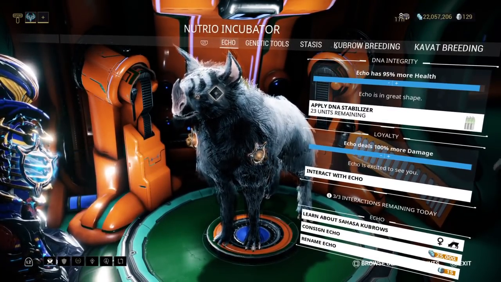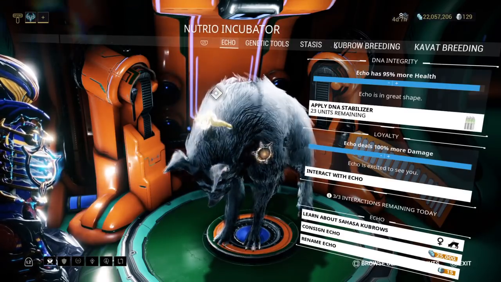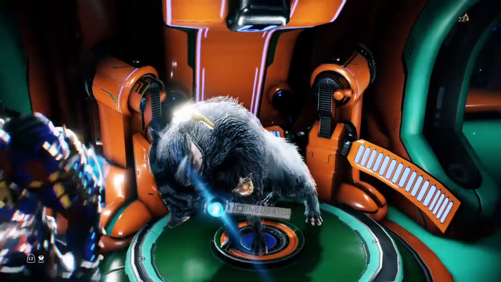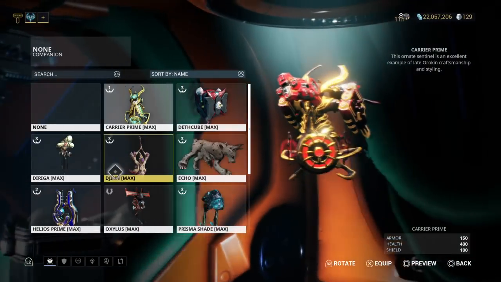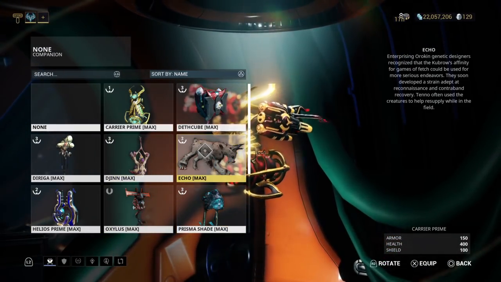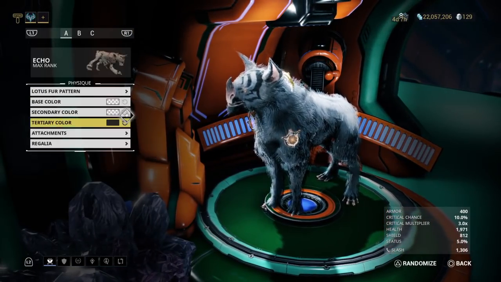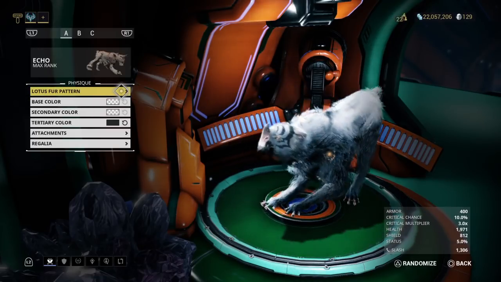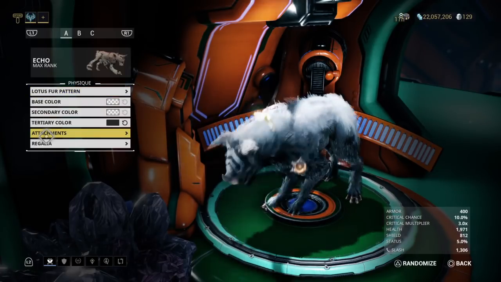But what if you want a concrete way? What if you want a 100% guaranteed way to tell if you have a lotus fur pattern? Is there a way? Answer is yes. You would simply go to your arsenal, equip said pet. After doing so, you would click on Appearance. And upon doing so, the very first tab will tell you the exact fur pattern of your pet. In this case, with Echo, we obviously already know, but it says right there in black and white, lotus fur pattern. And you can do this with any fur pattern.